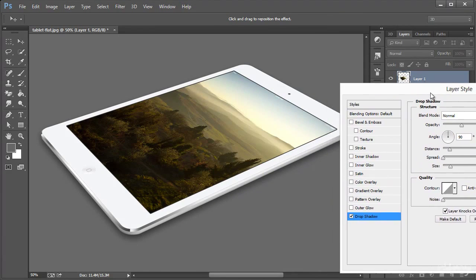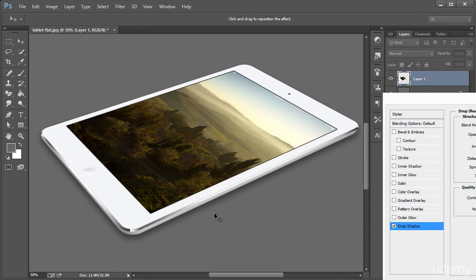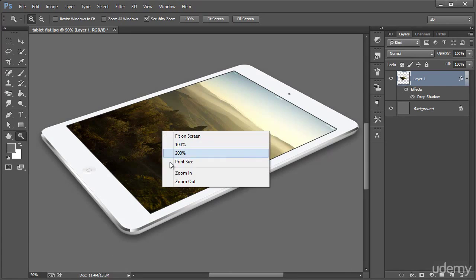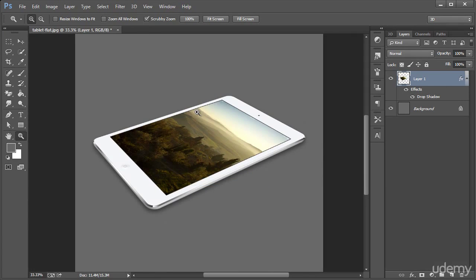And now you can see we've artificially created, in a non-destructive way, that same sort of shadow, a drop shadow. All right. So that is one way of working with isolating a very simple object using the pen tool, and also experimenting here with the background eraser tool and the magic eraser tool.